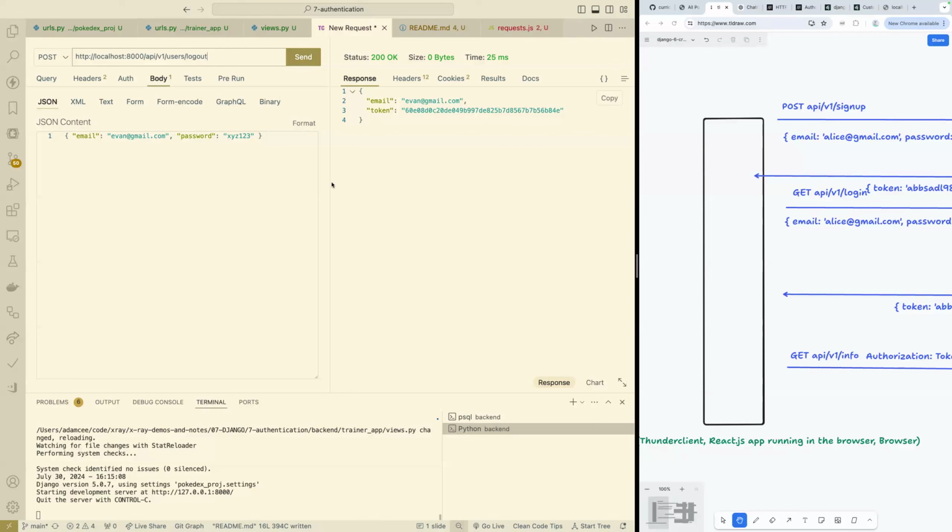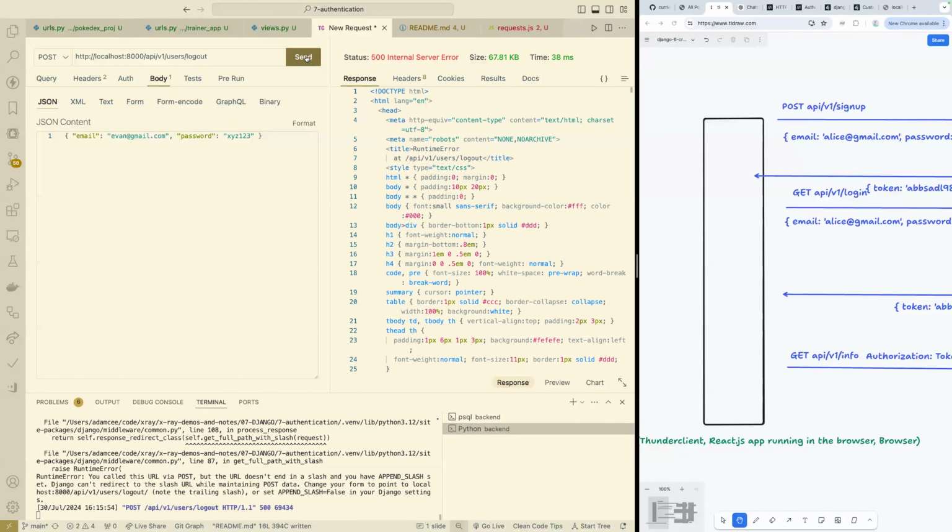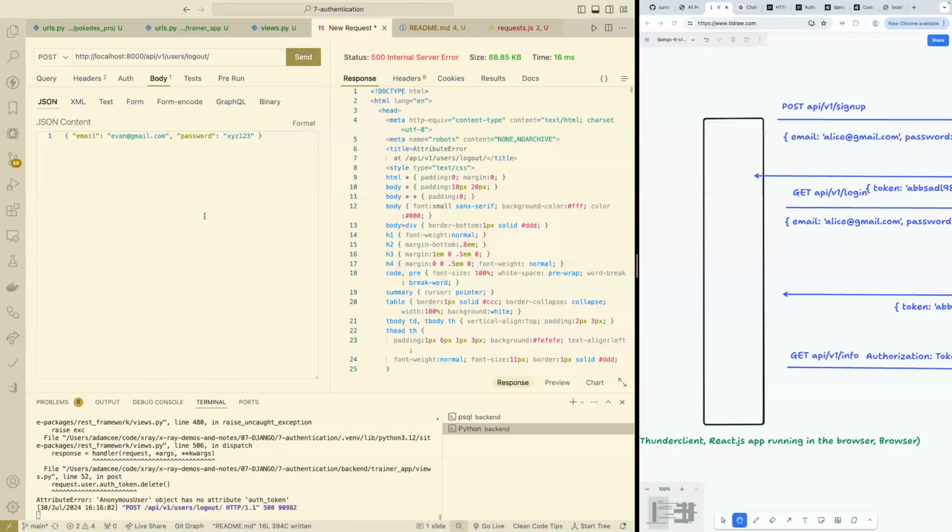And I apologize. Actually, there's a couple things we need to add to this for this to work. We're going to get a couple different errors. For one thing, as always, I forget the slash. We see this attribute error: anonymous user has no attribute auth token, right?